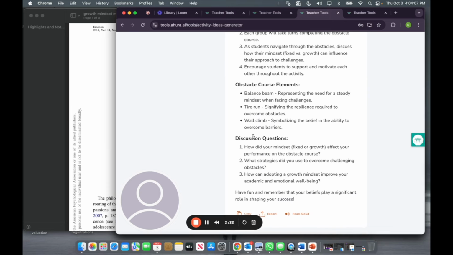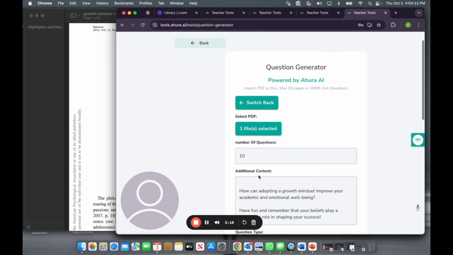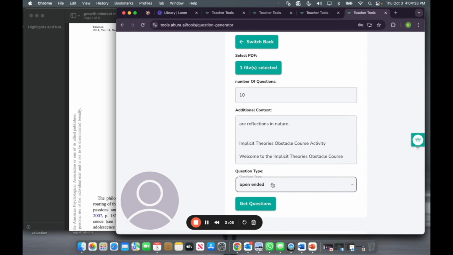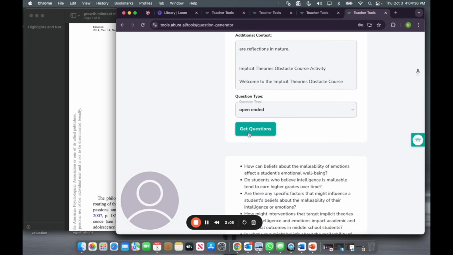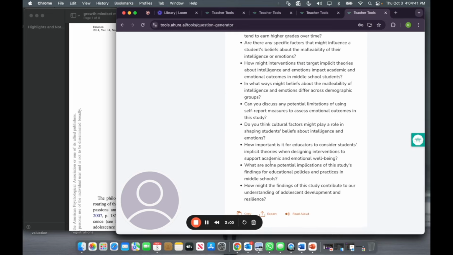But in order to ensure that the students are retaining this knowledge, we want to make sure that we have a quiz at the end. So the question generator tool, we will upload that file using the same information as the chassis for this tool, for this quiz. The number of questions will be 10. We will use the activity to give it an understanding that we want it to relate to the activity and/or have reflection-based questions. Click open-ended questions. We will then generate them, and it will give us a series of questions that we can collect, let's say 2 to 5, to create a quiz at the end of our course.